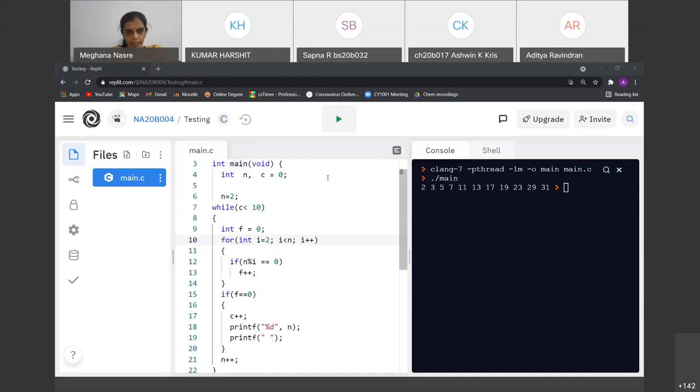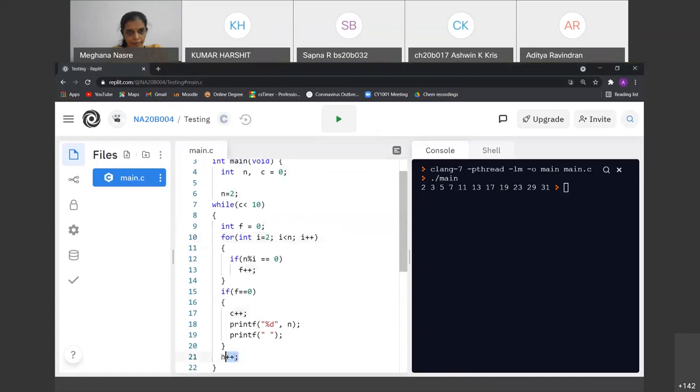Line 21, Aditya, maybe you can highlight it again. This is happening irrespective of whether we find that n to be prime or not, and we increment this n, and we keep continuing this. And note that the C or the counter is incremented only when the flag happens to be 0 for a particular n. And only when we find 10 primes, we are going to have C incremented to an appropriate value, and therefore we will quit this loop.